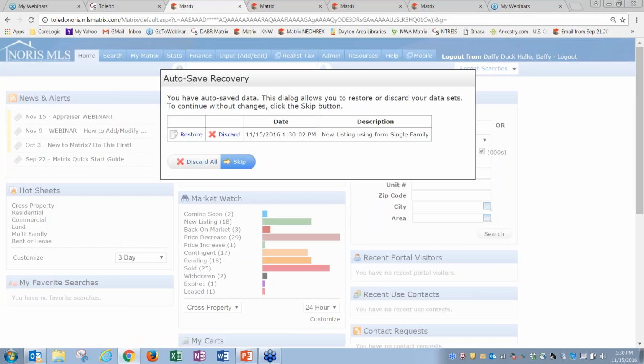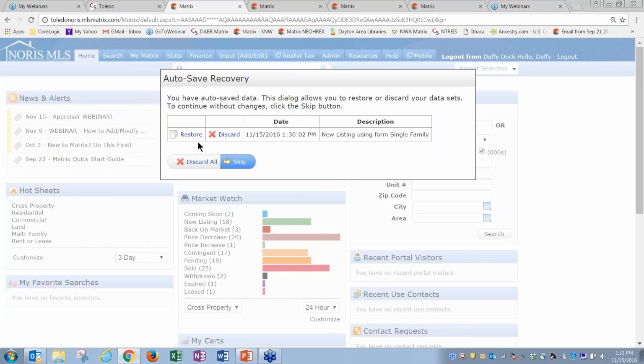it gives you this message. You'll get this message now that says auto saved. We saved it for you. Do you want to discard it? Because maybe you're just playing around with it and you're not serious. Well, get rid of it there. Maybe you were serious, and you're saying, oh, thank you, I forgot to save it. Let me restore it here. Or maybe you're in a hurry and say, I'm not sure yet, I just want to skip this. I don't want to answer this question yet. I'll just skip it, and the next time you log in, it's going to keep asking you, do you want to restore it or discard it?